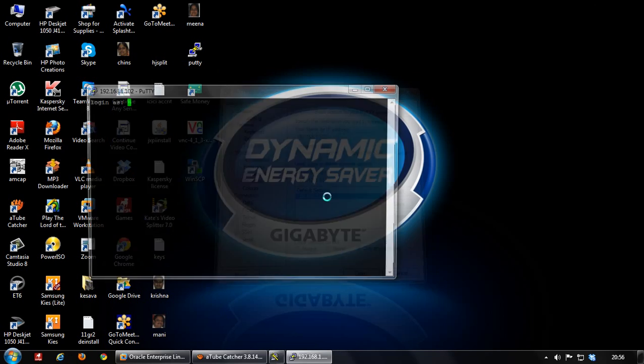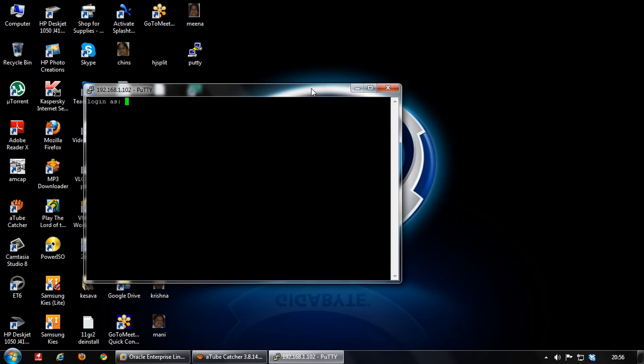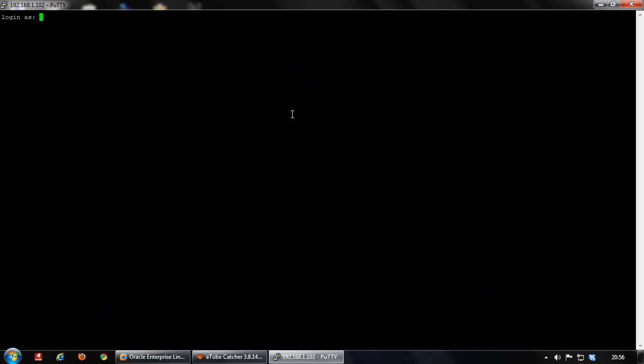So I'm just opening this session, and the first thing it is going to show you is the login credentials, and I'm going to connect as the root user, through which we are going to perform some pre-installation steps. As part of the installation, the very first step is groupadd oinstall. Basically, with this command we are going to add a group with the name oinstall.